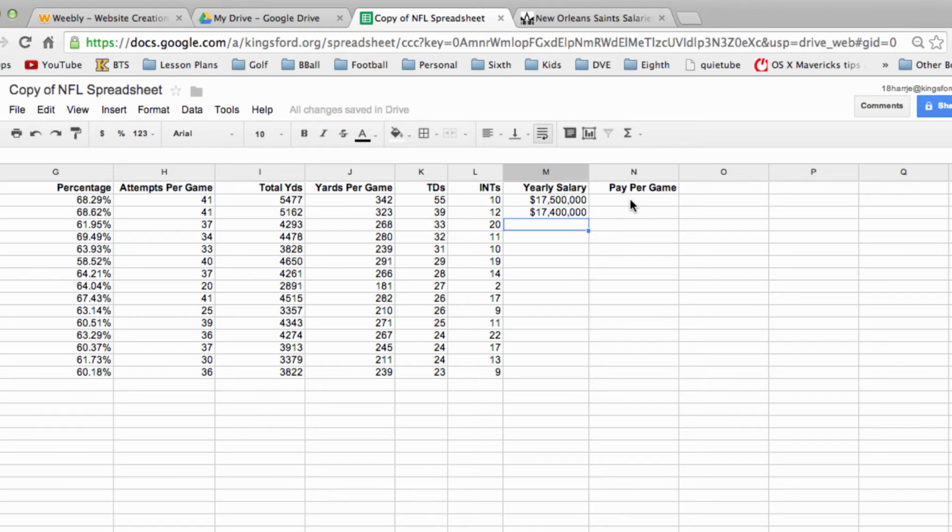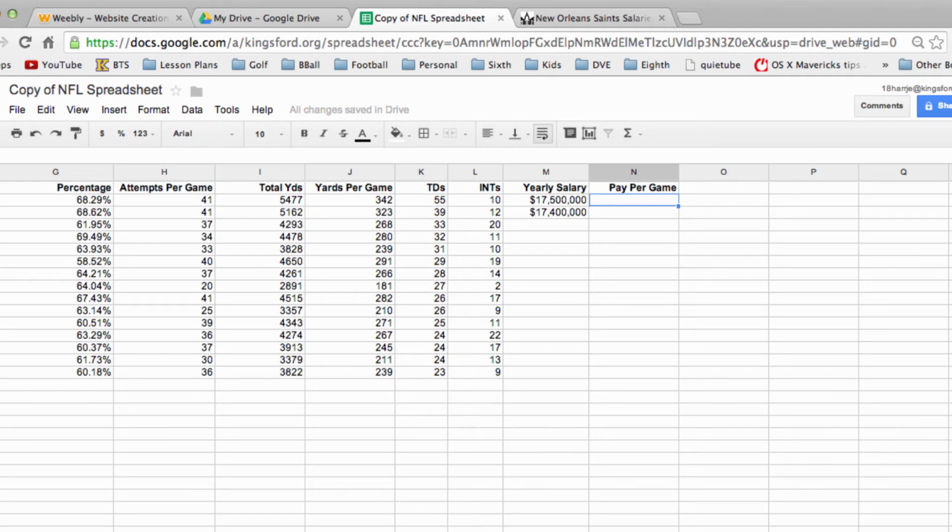You won't have to finish the screencast. Basically, you're to take that salary and divide it by 16 because there's 16 games. So it might surprise you to find out what an NFL player, a quarterback, makes every time he steps on the field to play a football game. It's kind of a staggering number. Anyhow, I'm going to pause and let you finish up those numbers, and then you come back when you're ready.